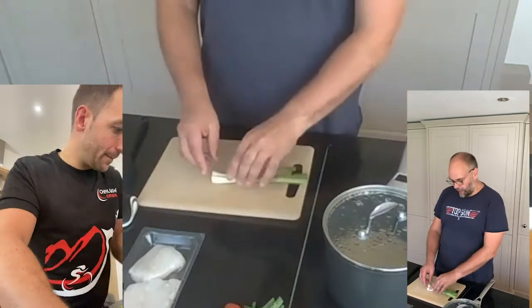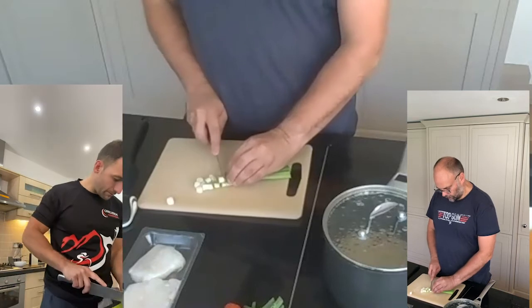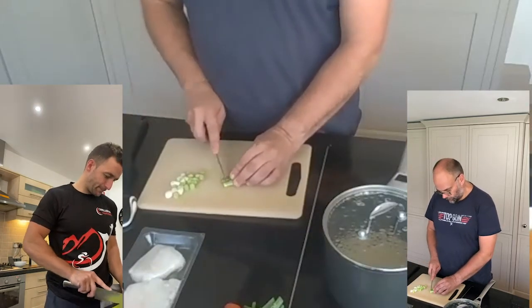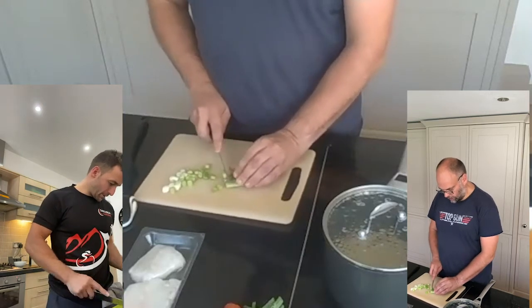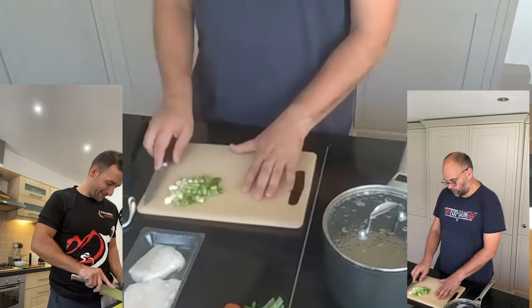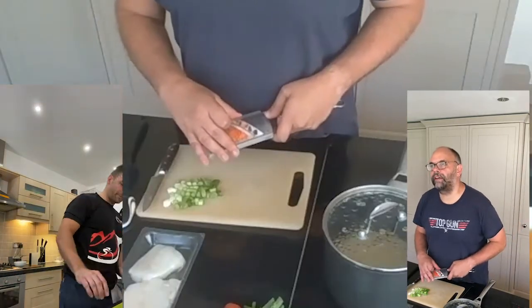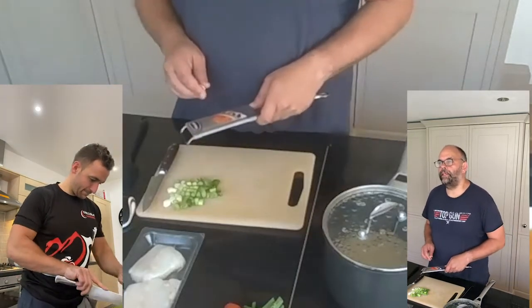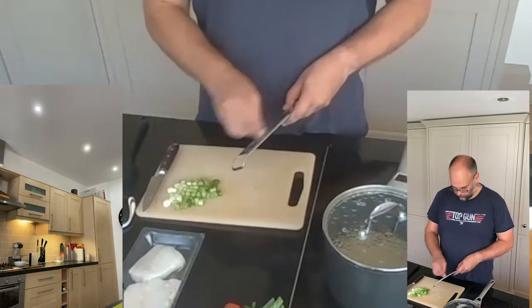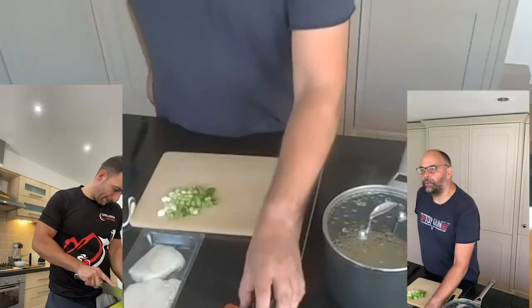So for the 2 spring onions, I'm going to chop them up into about 1/2 centimetre pieces. This is the first time I've ever used spring onions. Oh, they're delicious. They're absolutely delicious. If you like onions, they're lovely. Don't use the hairy last slice. What about the white bit? The hairy? No, use all of that except for the last tiny bit of it. So cut off the hairy bit, but then because that other bit's really nice. Basically, we're going to keep all of these veg on our chopping board as and when we do them.